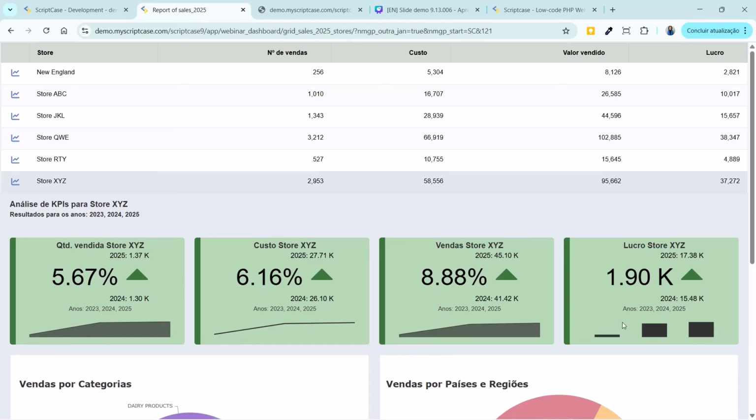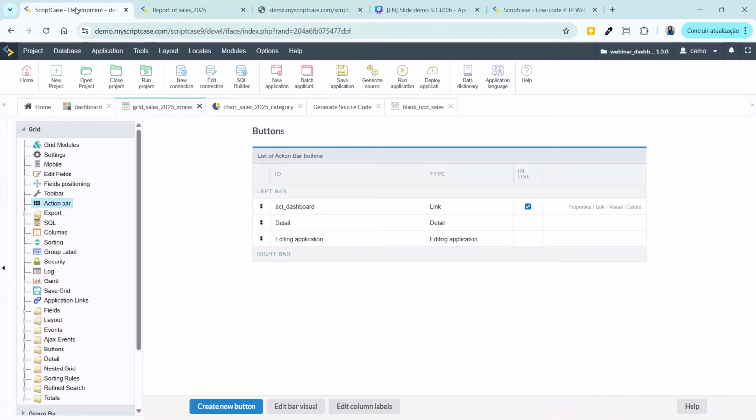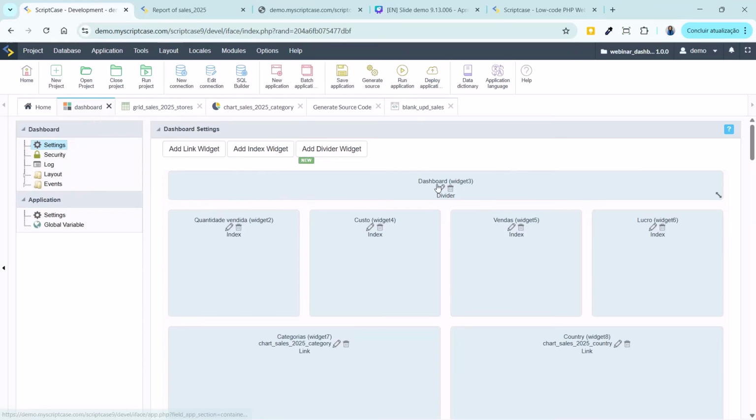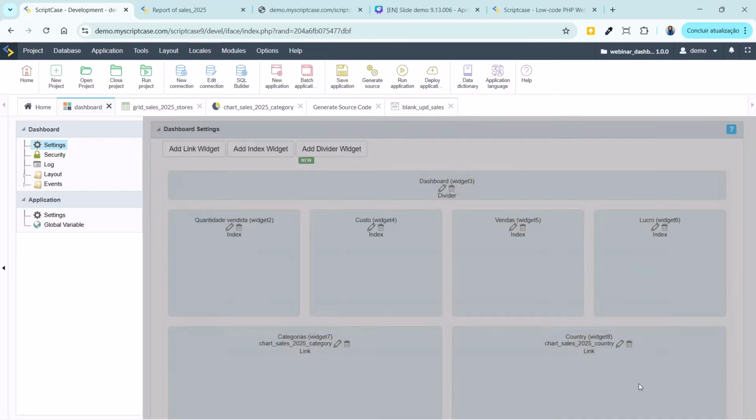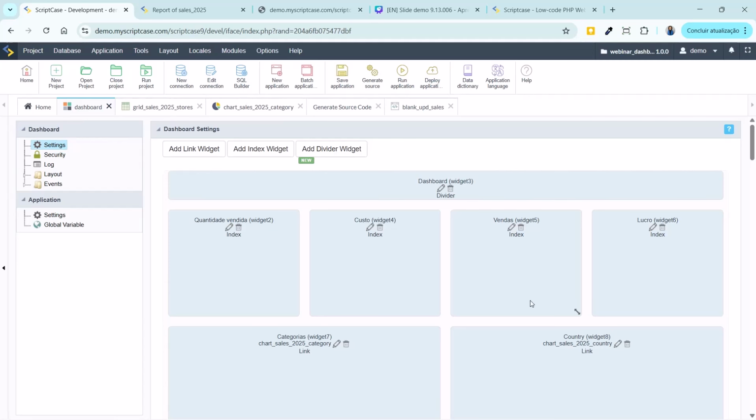Okay, so we are using here the macros that I'm going to explain now to change the colors, to change the information. So we are also changing here inside the divider. We are also changing the name of the store. So you can use this variable. If I access, for example, the divider, I can see that I have also the name being changed according to the store.